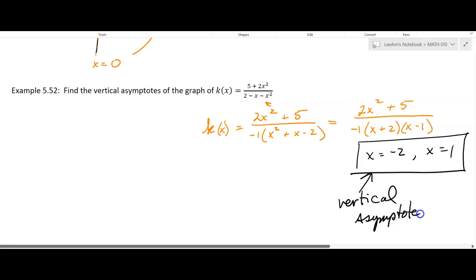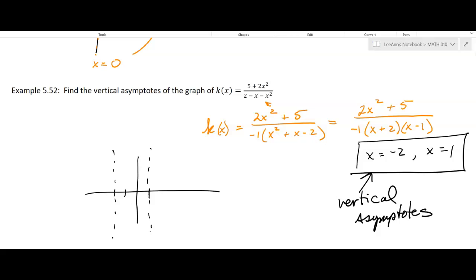That's where it's not defined, okay? So when you're graphing this, which toward the end we're going to be doing, you would have a vertical asymptote at negative 2, and then at 1, you'd have another vertical asymptote there, okay? Vertical asymptotes, you can't cross when you're graphing those. So I'll just throw that in now. I'll probably say it a bunch of times later too. But anyway, those equations are the equations for the vertical asymptotes.